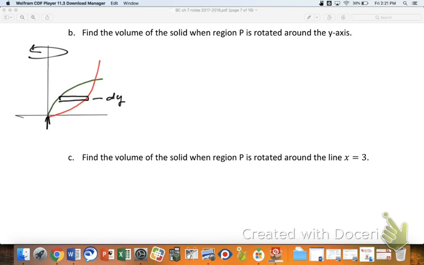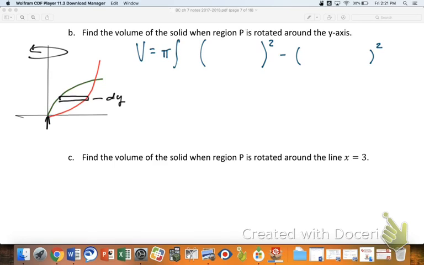As soon as you say to yourself, oh, it's the washer method, please, for goodness sake, do this. Volume equals pi integral big parentheses squared minus little parentheses squared. There is no option. You have to do it this way. If you're going to use the washer method, it's got to be 2 separate radii squared. I've seen too many people try to do it with just 1. If it's a washer method, it must be 2.